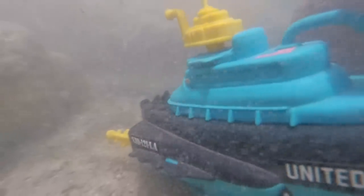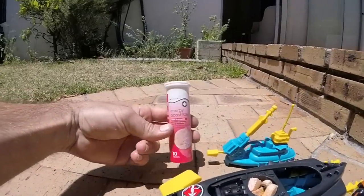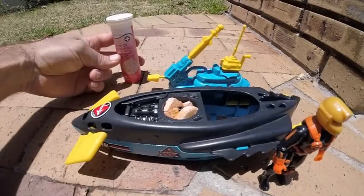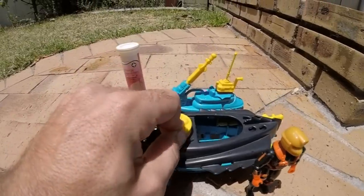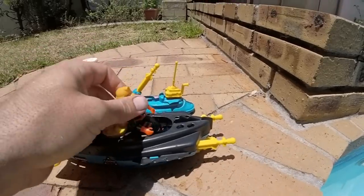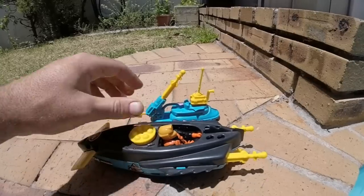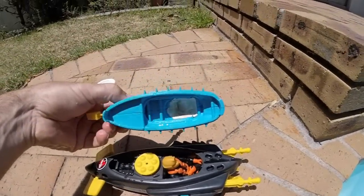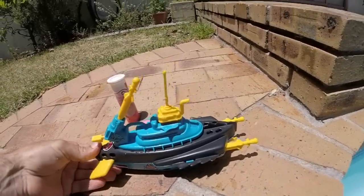So this is how you get your dive feature functioning correctly on your Barracuda. Take an effervescent tablet, I'm using some kind of generic energy effervescent. Crush it or break the tablet so that it fits into the chamber. Place the yellow cap on top so that it fits snugly. Then place your diver. Wetsuit version 3, perfect. Now this next part's important. You need to seal up the top of the tower so that air bubbles do not escape, because that is the portion that will trap the bubbles that the effervescent tablet will release.